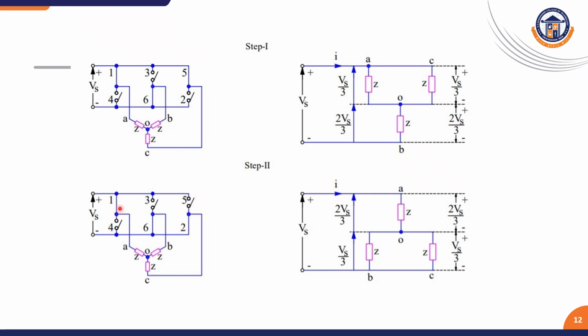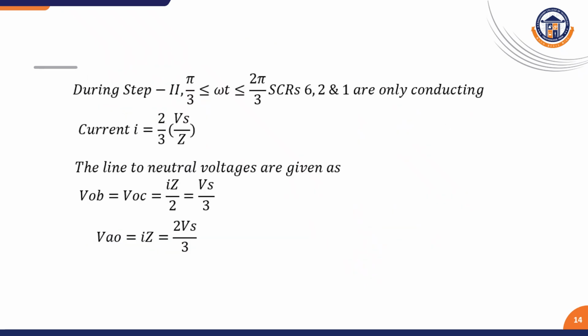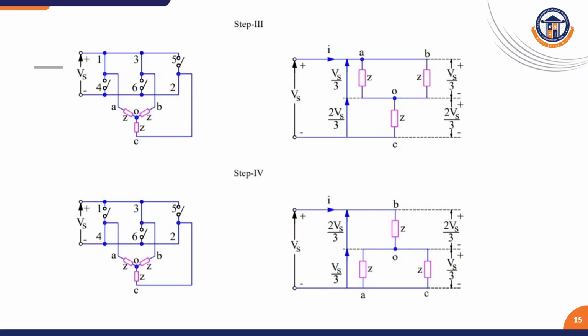So totally here one positive group switch will be turned on and two will be in the negative group. You can see here the equivalent circuit will be changed like this, with 2 thyristors turned on and 1 thyristor in the positive group. So totally the waveforms will be changed, and we can see the output voltage like this. Likewise, we can see the next waveforms also. These are the calculations of how the output voltage is calculated for each and every switch interval. And you can see step 3 and step 4.